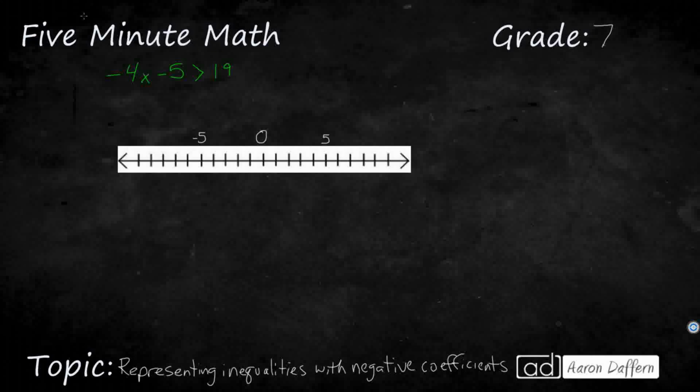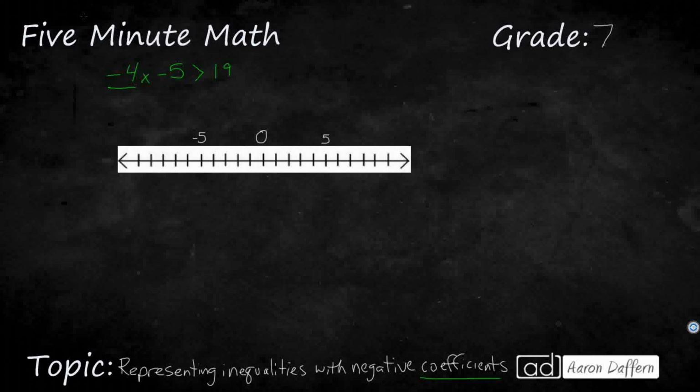So we have a basic inequality here, and the coefficient, remember that's the number that multiplies by a variable or an unknown in a mathematical sentence or mathematical expression, and it's going to be -4. So does that -4 make any impact on this inequality when we solve for x, or even its representation? Well, we are going to find out what happens when that number outside that's multiplying by our x is actually a negative rather than a positive.